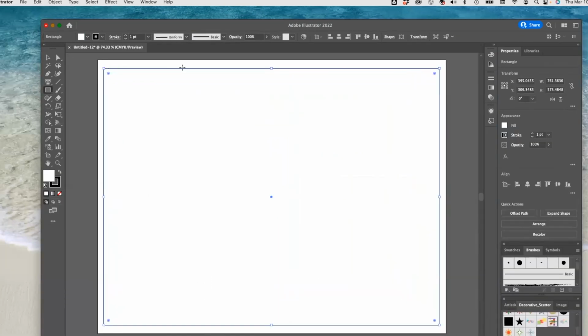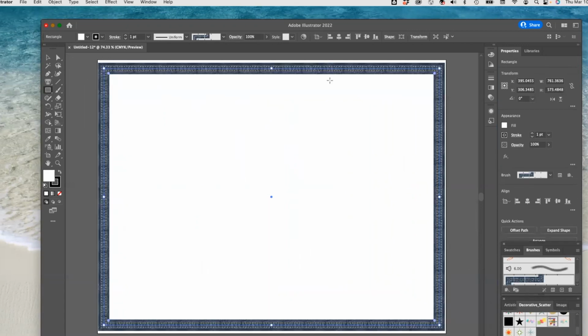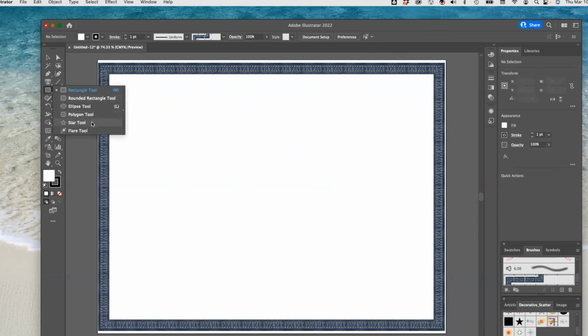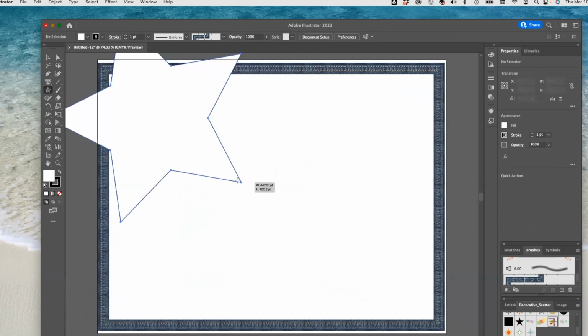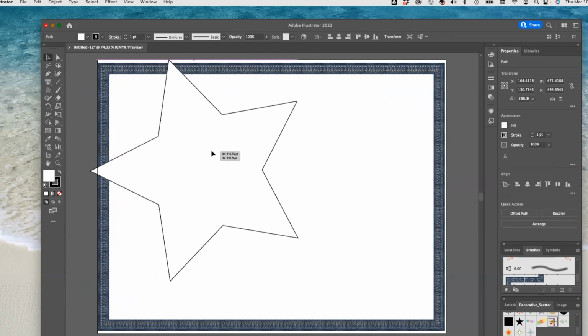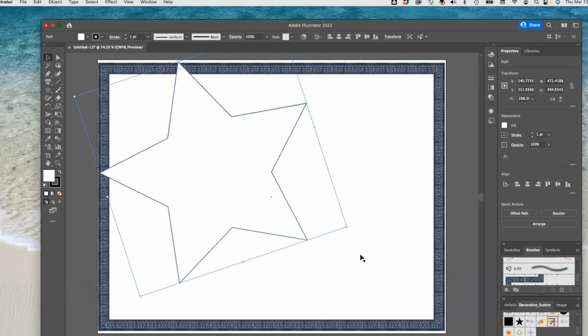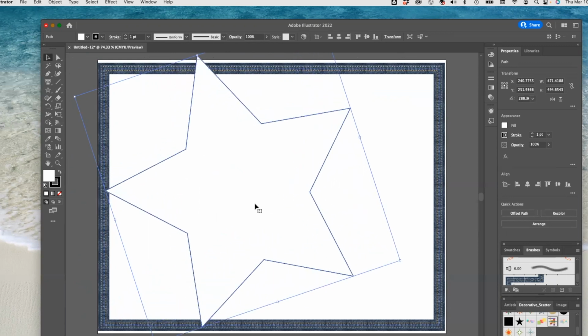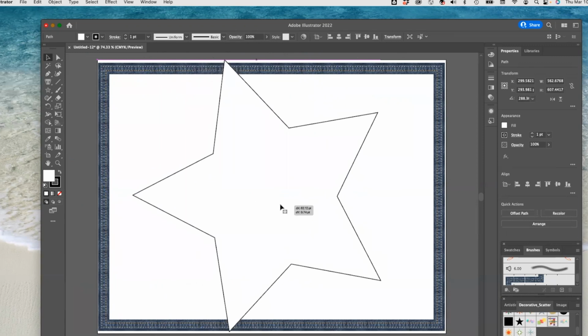Now I create the shape and I have the edges selected. Now I can go and select one of those decorative options, or I'm actually going to go select this. And if the box is selected and you push that paint, it's going to put that around that selection. Okay. Now I'm going to go create a star here. Okay. Let's move it a little bit like that.